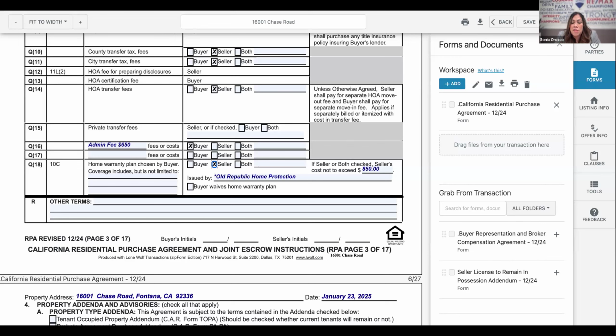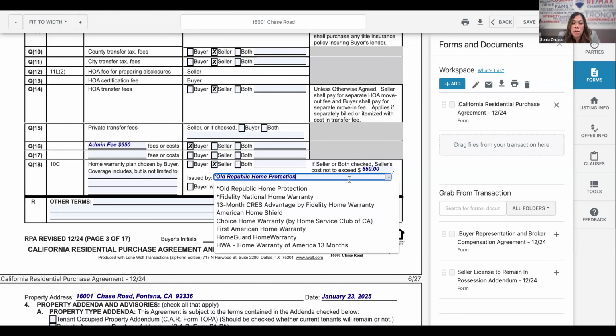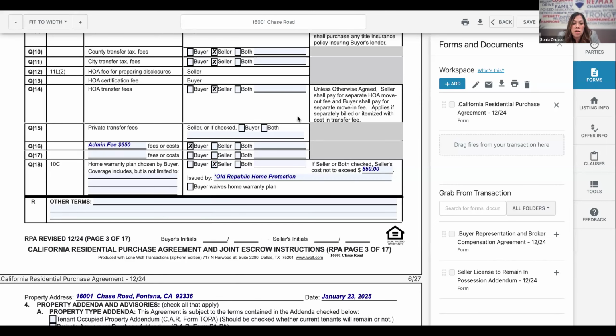So that way it's nice for them just to call the warranty company, and then you're not having to worry about it. If the agent responds and says, my client only wants to pay $600 towards a home warranty, okay, that's fine, if that's all you can negotiate. But show the brochure to your client and explain the difference. And if you don't know the differences, definitely sit with the reps. When you click on this, there are so many different ones. Talk to at least two or three and get to know their coverages, and a lot of different things about home warranty, because it's important for you to sell it right. A lot of times, things are overpromised.